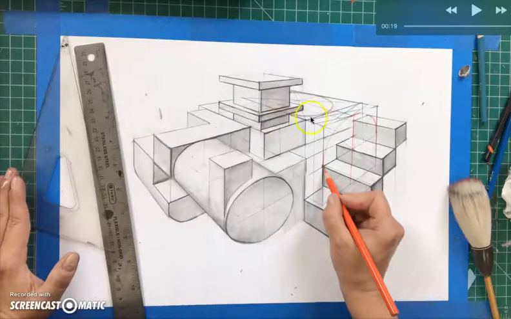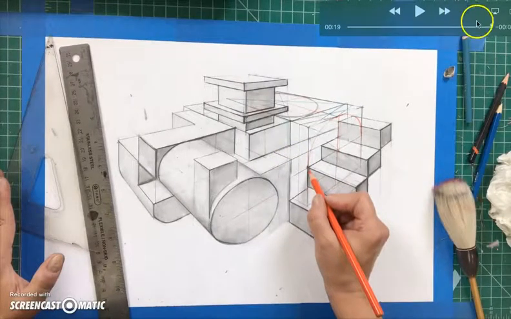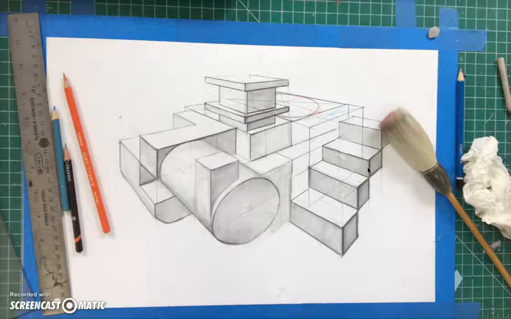So we have the back ellipse drawn, and now what we're going to have to do is draw the front ellipse. In order to do that, I need more space. So I'm going to create a plane just like I did here when I bumped out the space for this cylinder. I'm going to bump out a space, okay? You have to draw right through your stairs. It's fine, don't worry about it. Just keep it light.